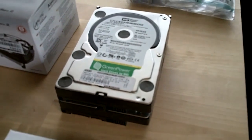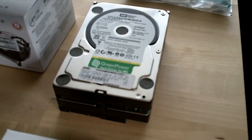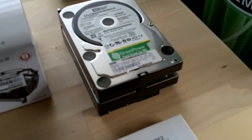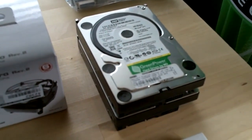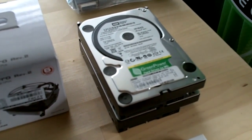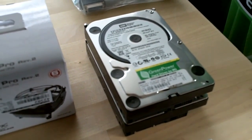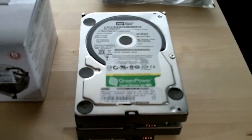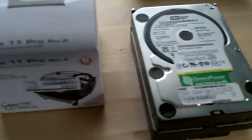For bulk storage at this point, I've got a couple of Western Digital 1 TB drives, the green drives, the WD10EACS models. I actually had these left over from a server build that I have in the basement in my tower rack after an upgrade to 2 TB drives. So I'm going to be using a couple of those just for downloads and media, stuff like that.